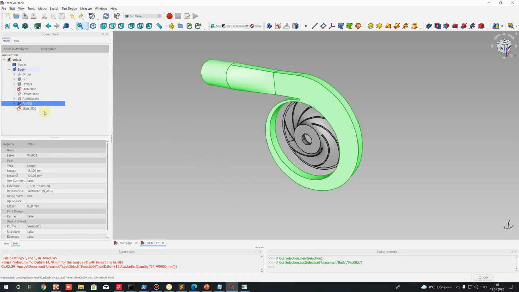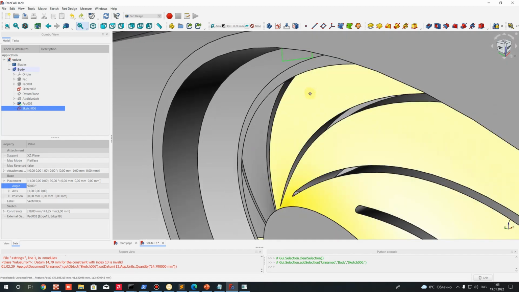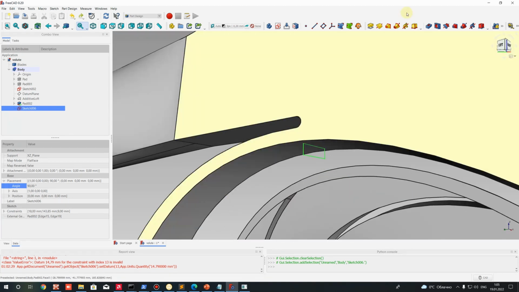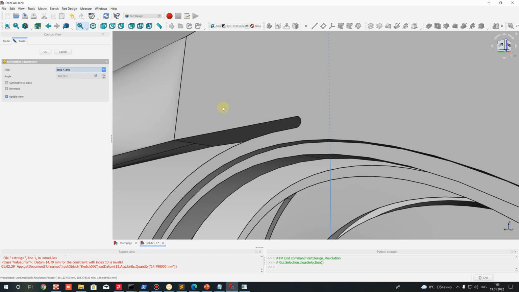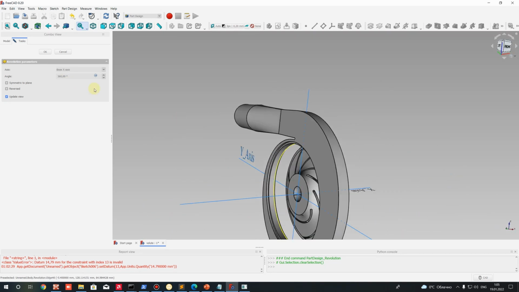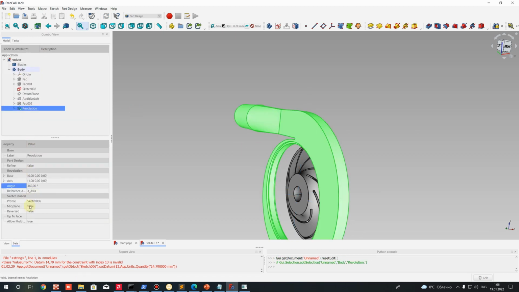Let's choose the sketch again and try to make the revolution. And here we have to use another axis. Yeah, it works now. Okay, we don't have any troubles, it works. I just had to use the right axis for this operation and for this revolution. Let's click refine true.